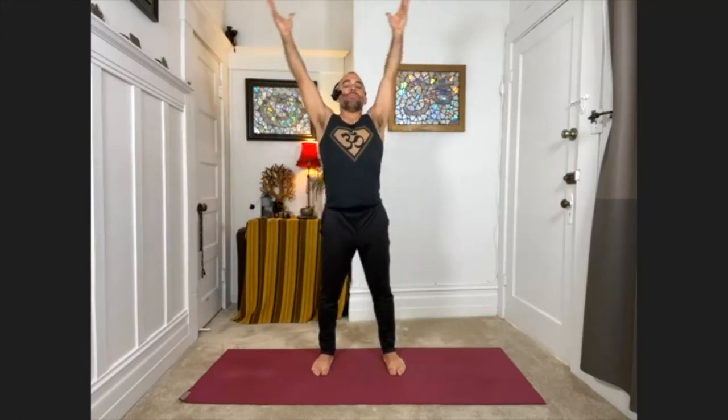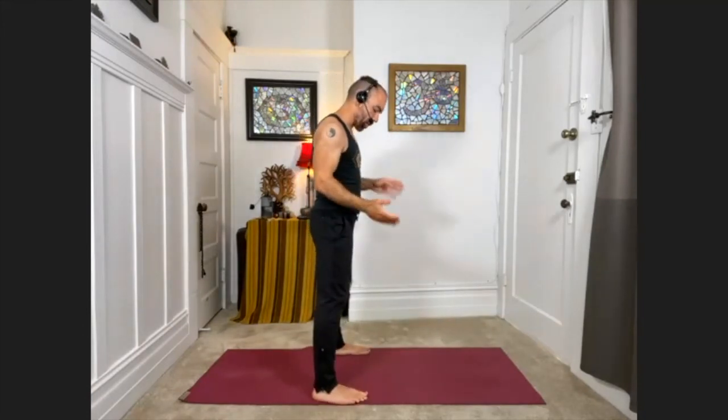One more time: reach, holding the breath in for three, two, and one. Take your feet just a little bit wider than your shoulders — a good gauge is to have your feet mat-width apart if you're on a yoga mat. Take your left arm up and overhead. With your right hand, reach up and grab the wrist and pull the arm straight toward the ceiling. Breathe.